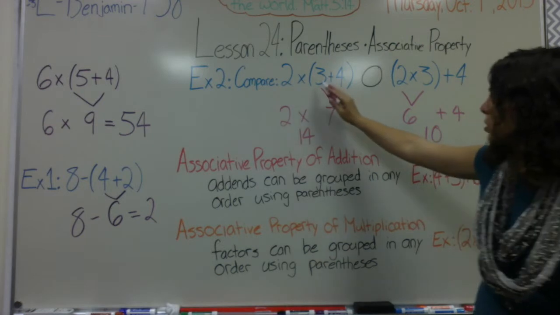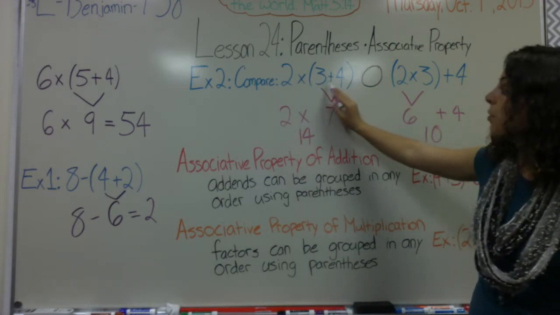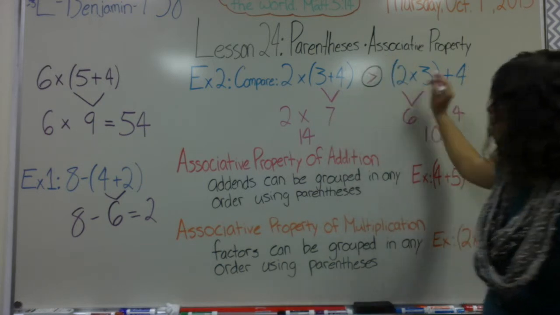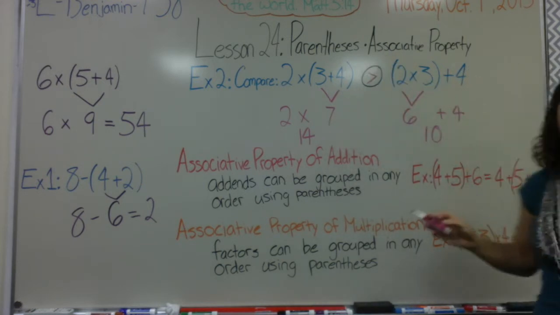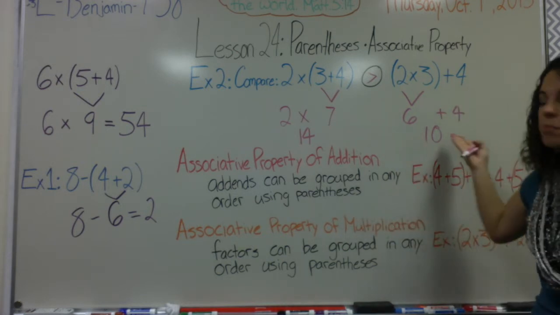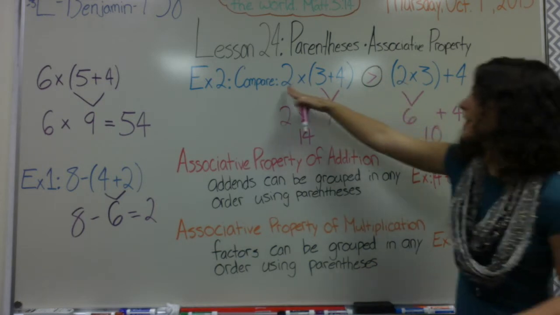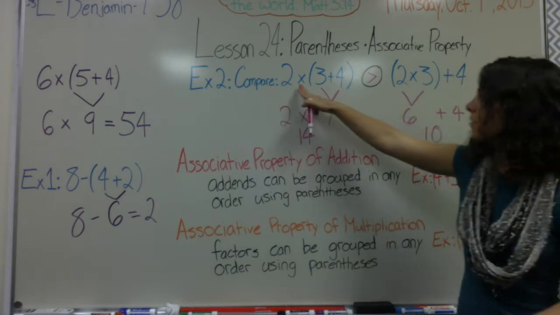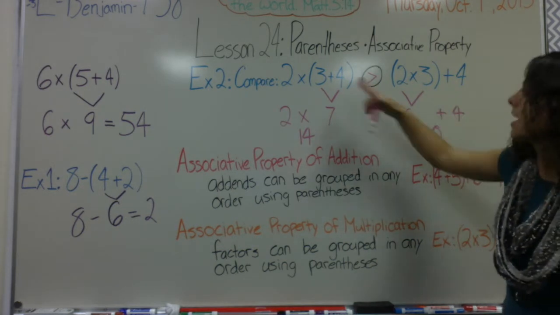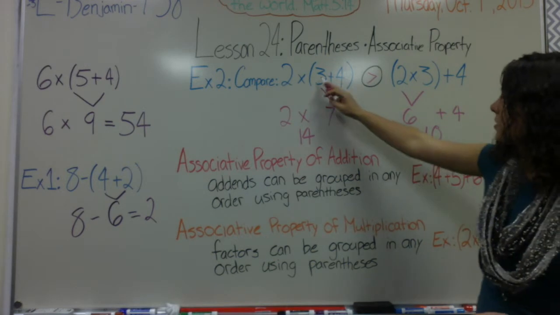So 2 times 3 plus 4 with the parentheses around the addition is greater than 2 times 3 plus 4 with the parentheses around the multiplication. Again, the parentheses make a huge difference, and this is a great example why. You have the exact same digits and exact same order of operations. You have multiplication then addition, multiplication then addition. It makes a difference which ones you do first. So this would be greater.